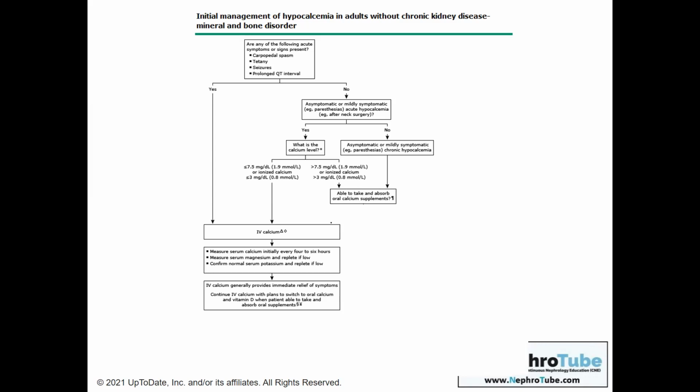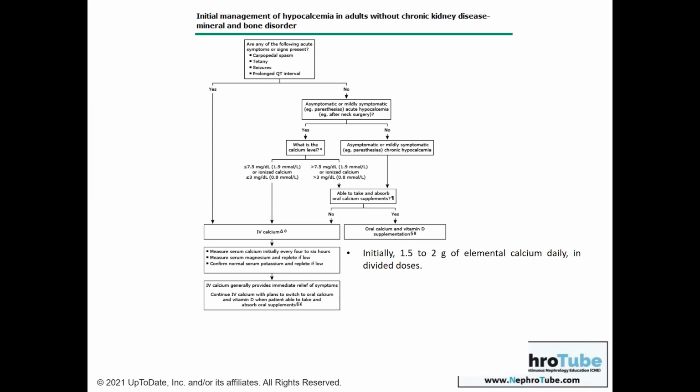And by the way, from the start, if the patient has no severe symptoms, or has signs of mild hypocalcemia such as paresthesia, you also have to ask yourself, can the patient take oral calcium or not? If the patient cannot take oral calcium, whatever the cause, you have to give intravenous calcium. If the patient can take oral calcium, you have to give oral calcium and vitamin D if needed, according to the vitamin D level of the patient.